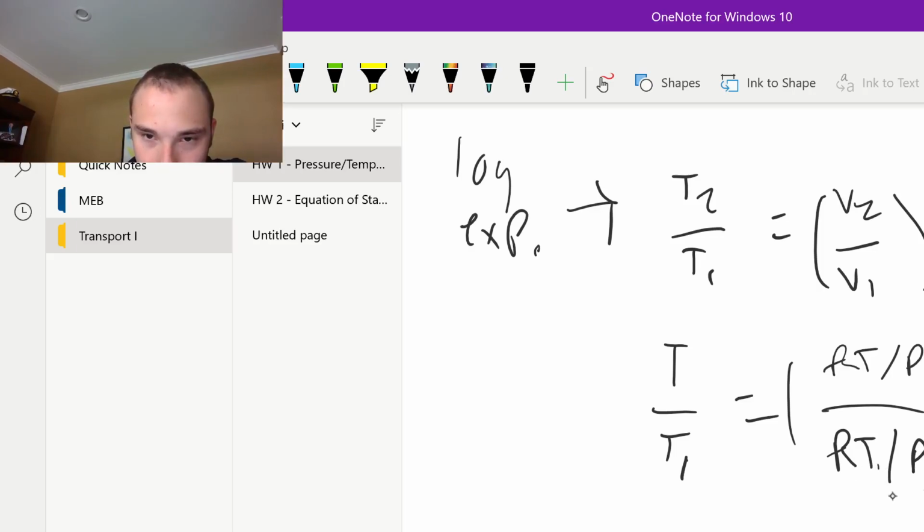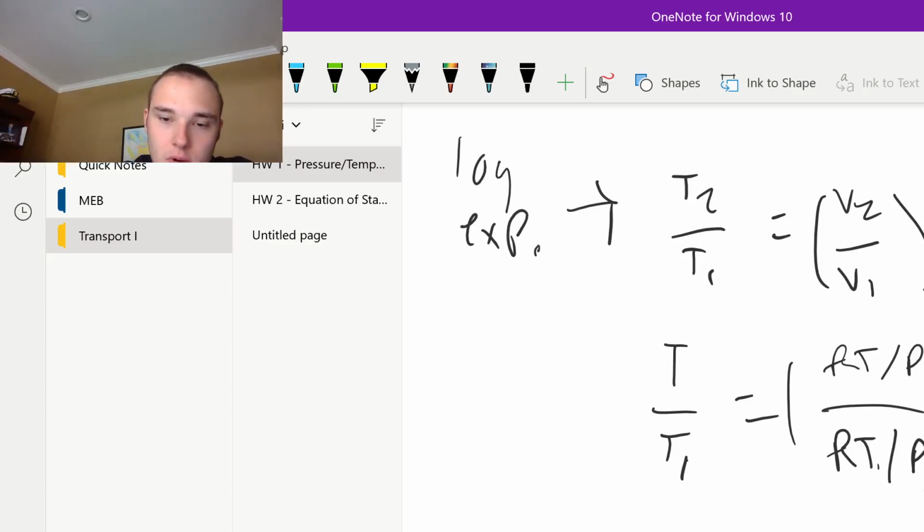oh, I forgot to put T1 down there. So we're going to end up having T over P times T1 over P1 to the negative R over CV. And then when we're moving down, we can just multiply the T over T1 on both sides. Oh, I actually think I might have written this wrong. So we're going to have T over T1 and then P over P1. That's what I actually meant to write.